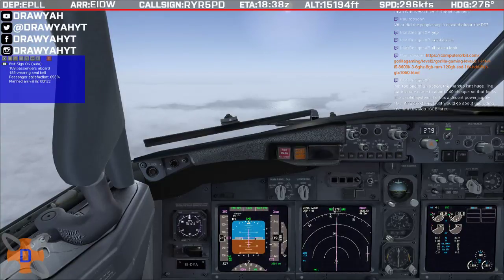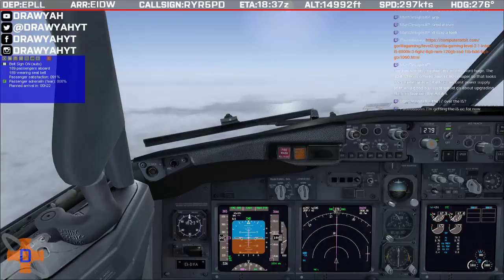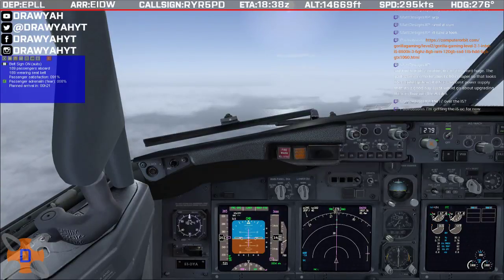Right, so soon we'll start entering the STAR for our approach, our standard arrival pattern. And with no tower at the moment on VATSIM, double check one last time. What center are you? Shannon Control, right. Don't know why anyone would go to Shannon right now, but Dublin traffic's clear. No approaches at Dublin, no towers at Dublin, no ground at Dublin. Quite a few people at Manchester at the moment, so there's an event going on. We also have Dublin ATIS for me to listen to later, but other than that, fairly simple approach this time.